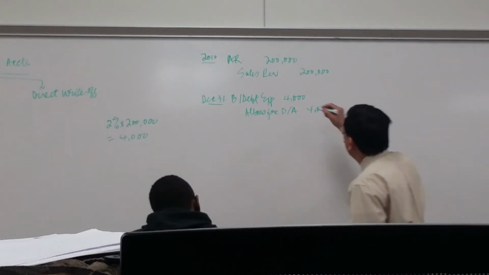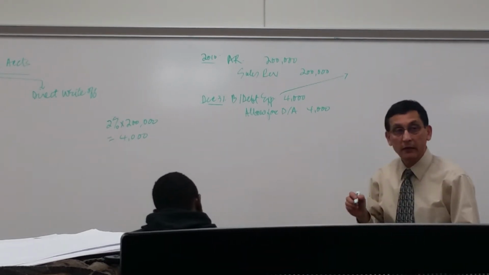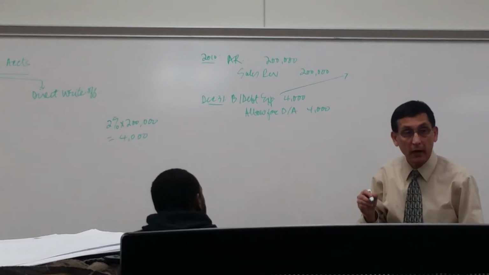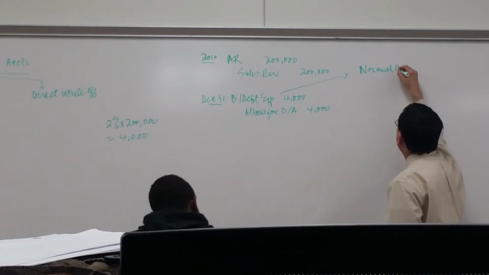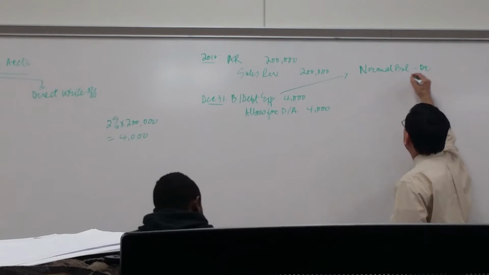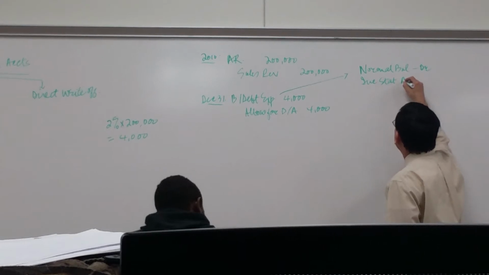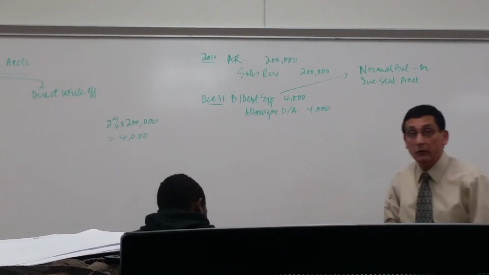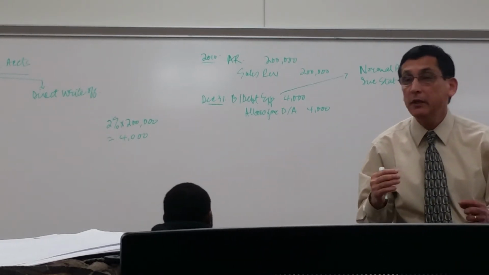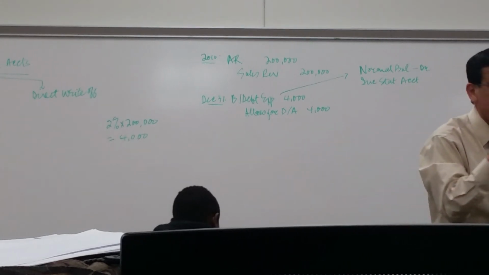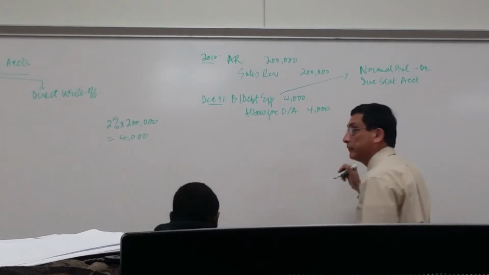Where would you find bad debt expense? If it's an expense, where do you think you would see this? Income statement. Is it an income statement account? A nominal account? The normal balance is debit. It's an income statement account, so it will affect your net income for that year. It will be deducted like any other expense from your revenues to derive your net income.